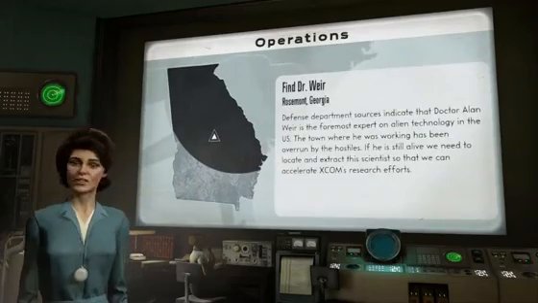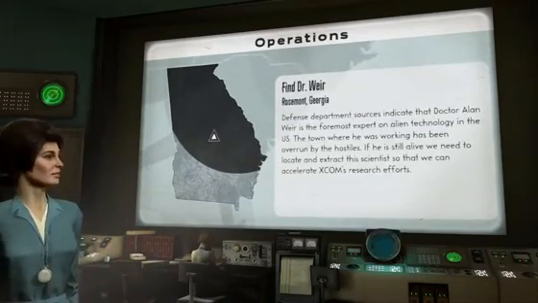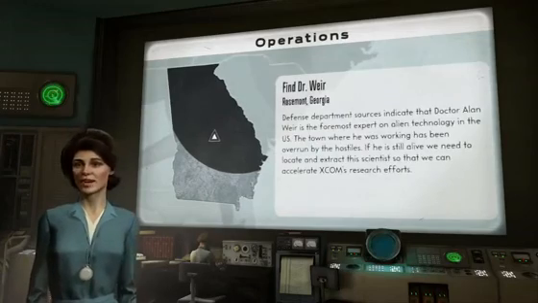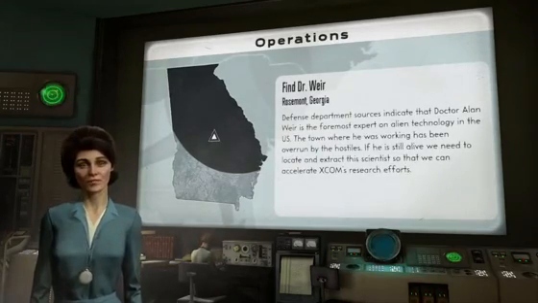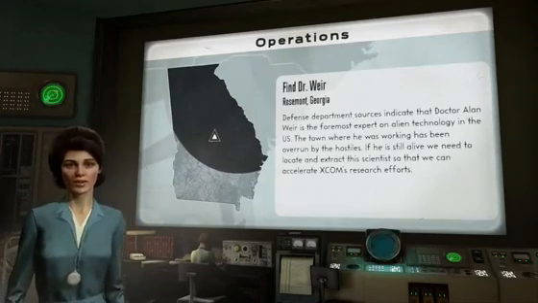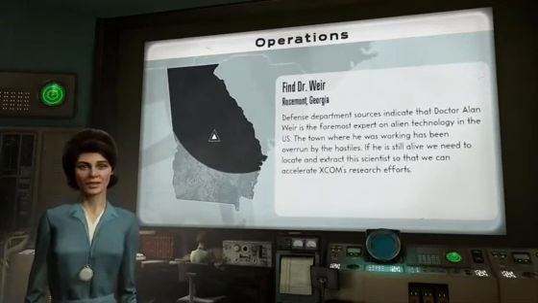Until recently, Dr. Alan Weir was working with Dad, analyzing the alien technology and subverting it to help humanity fight back. A short time ago, we lost contact with him. You and your team will head to his last known location, track him down, and bring him home.